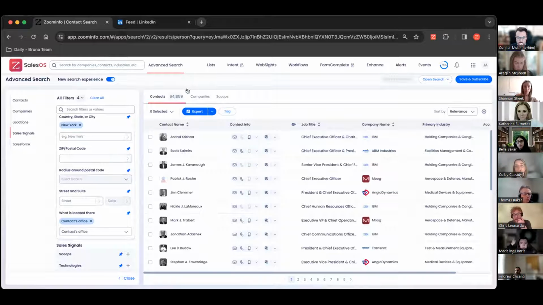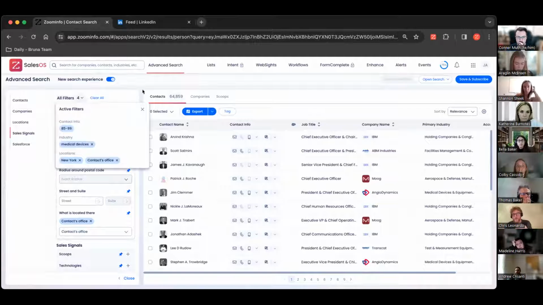As an observation to keep an eye out for, every time I'm adding a filter here, you'll notice the numbers drop. And that's what we want, because ZoomInfo has way more than you need. So we go, cool, get rid of this, get rid of this. Awesome, I have a narrow group that I can really start to hone in on.